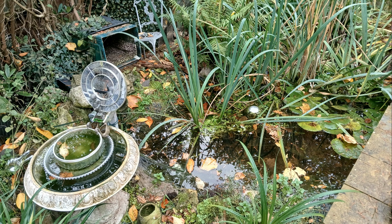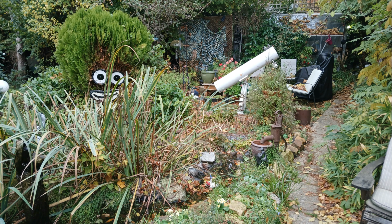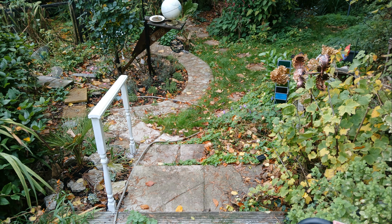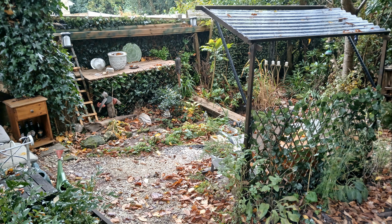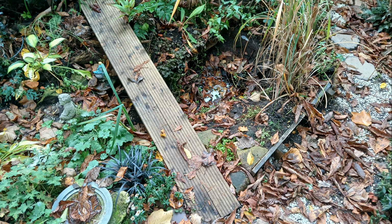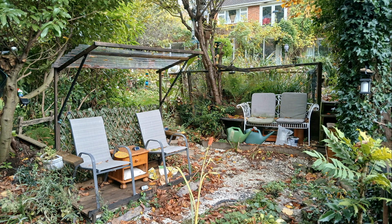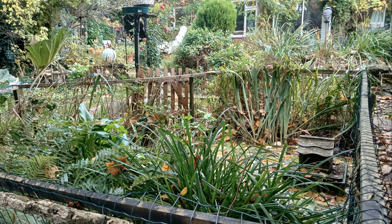Main thing is just checking if anything's changed in the garden, apart from the usual routine of topping up bird feeders and things. So it looks as though I've been leaving the tap running for a while before I started that photo trail. And yeah, so making my way down the garden, past the gunnera to the seating area. Yeah, still dry, so the pond hasn't overflowed yet, and so the tap's still running, and yeah, no real change there. Just a few snaps showing what it's like.